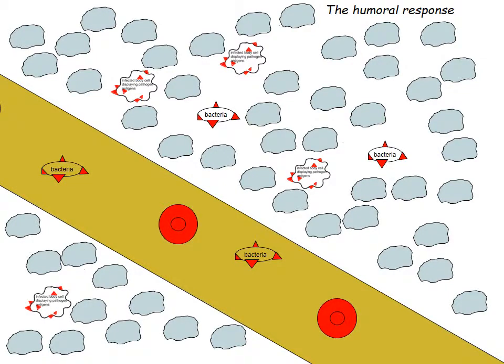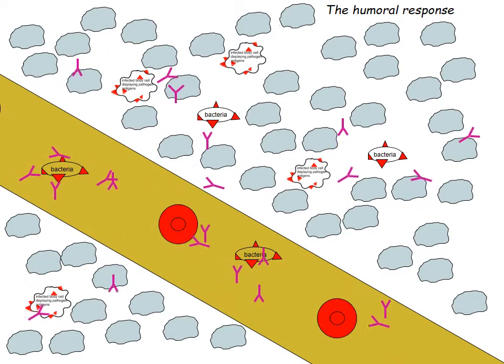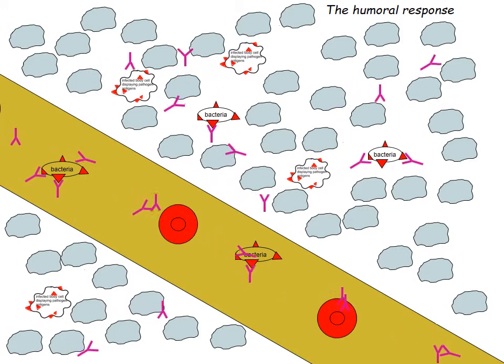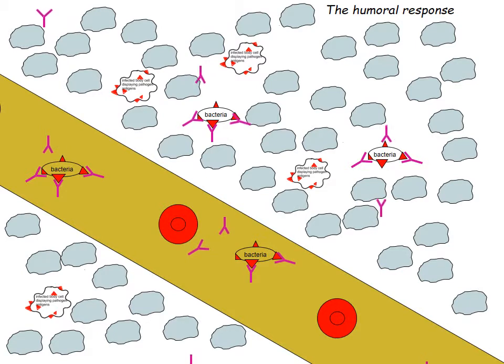Put this all together, the humoral response involves the production of the antibodies. So the antibodies in circulation will bind to complementary fitting antigens, such as these that are on the pathogens. What they do then, we'll discuss in another lesson. They may simply stick the pathogens together, called agglutination, or even destroy the pathogens directly.